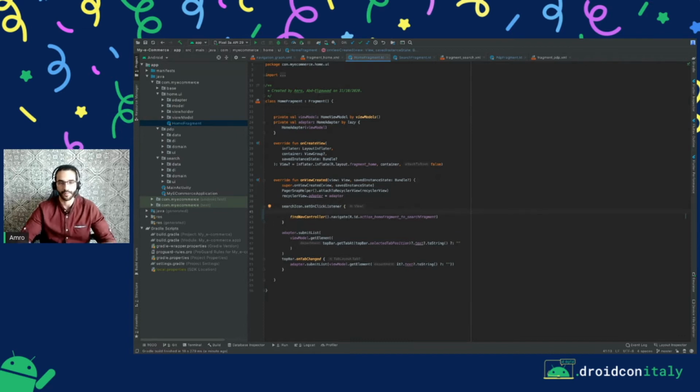Okay, now the Gradle plugin has generated the classes for us. The class name is the name of our current destination, in this case home fragment, followed by the word Directions. So I will create my action variable, and then I will retrieve my direction. As we can see, HomeFragmentDirections, the name of the current destination followed by the word Directions. And I will use this companion object function to retrieve the direction. And I will put my action inside the navigate, replacing the ID.